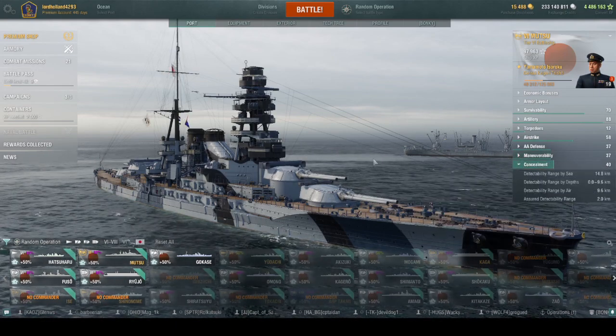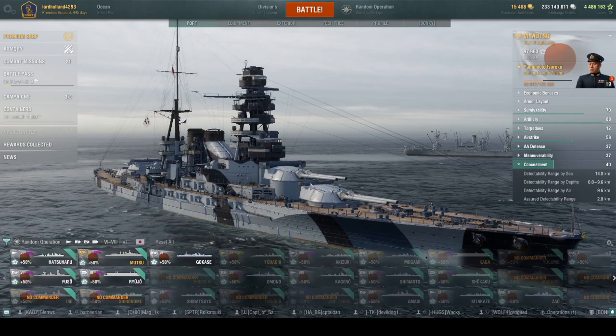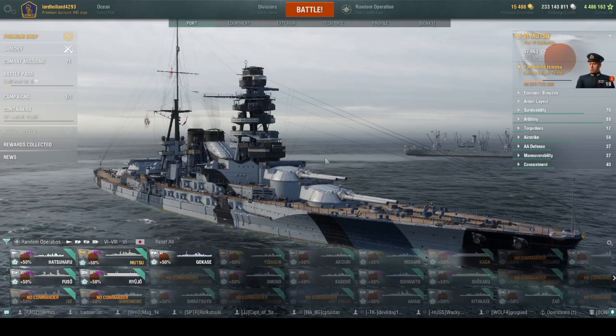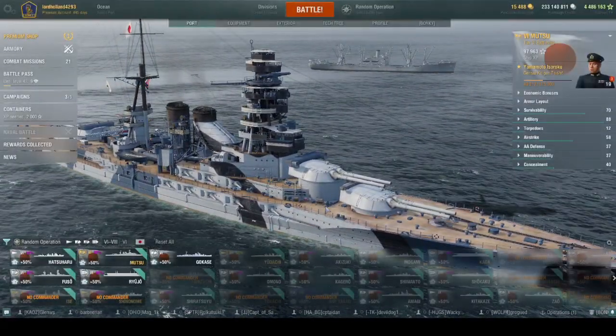Concealment-wise, 15 kilometers, even with the full concealment build, so even worse. So, keep that in mind. That's why she's more of a second-range sniping battleship. But she will reward you. And she still works great in ops. If you have the ship, take her out to ops sometimes, and you'll see. She still works really well.